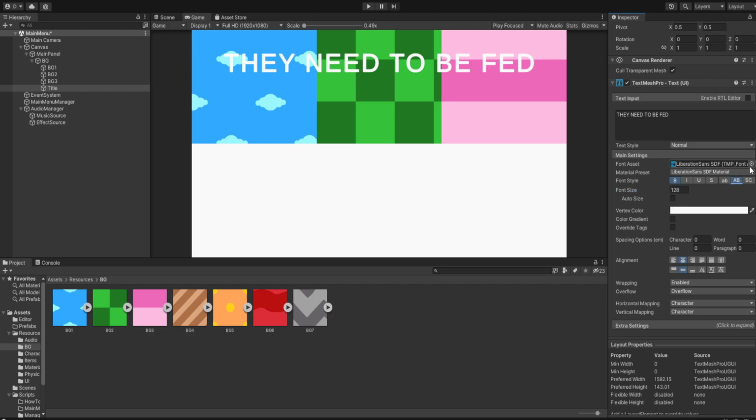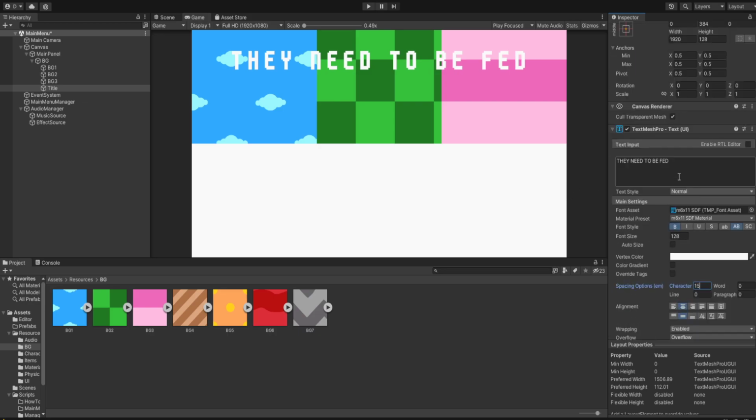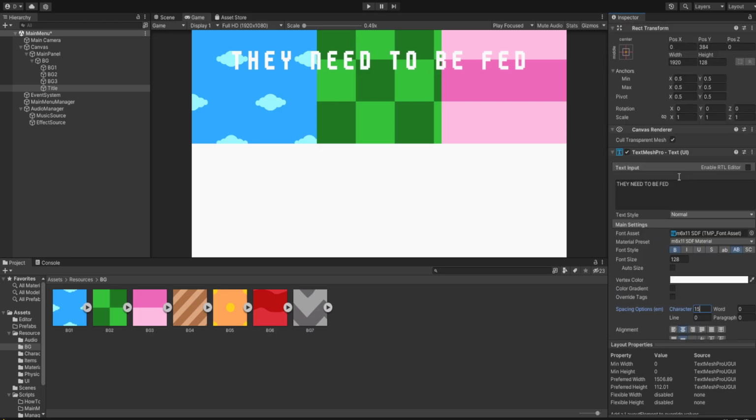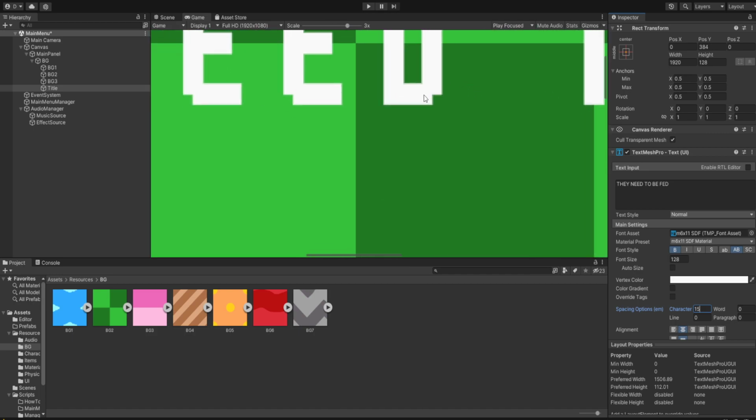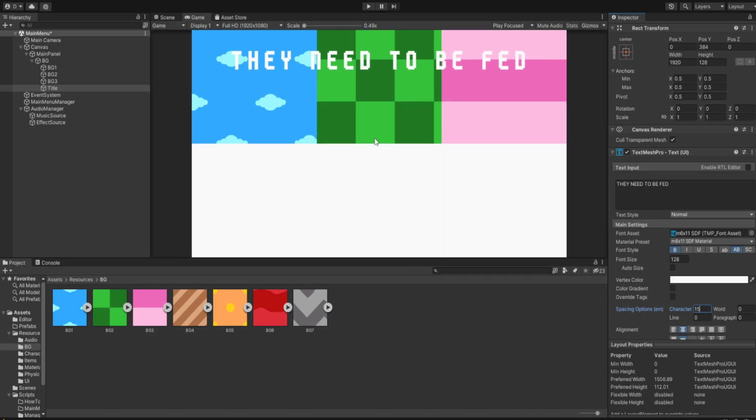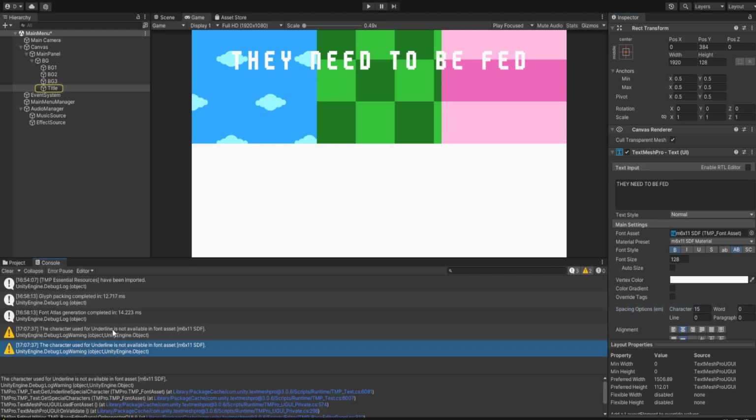And the font we are going to use is this one. And let's increase the character width to 15. Currently it's a little bit not pixel perfect, so let's go inside our font. The character used for font asset doesn't matter.